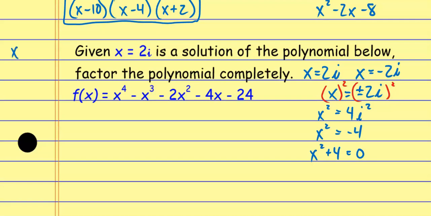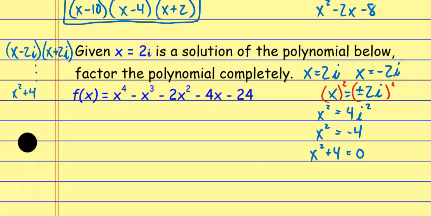I could say, oh, well, if 2i is one of the answers, then x minus 2i has to be one of the factors. And then if x equals negative 2i, then x plus 2i has to be one of the factors. And then I could distribute there, multiply this out. Spoiler alert, if I multiply that out, I get x squared plus 4 when it's all said and done. So it's the idea of working backwards to get to the factor, to get to that solution I would have solved.